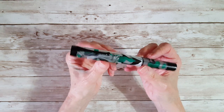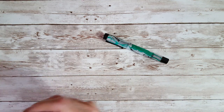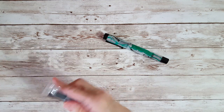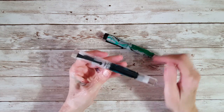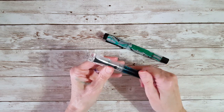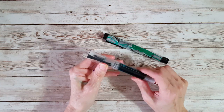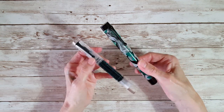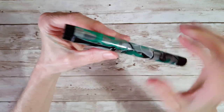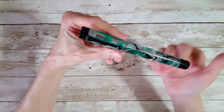And I was already at the time writing with my clear one. And what I really wanted to do, I was already thinking about it when this one came along. I wanted to make this one dedicated for a parallel nib. Right now I think I've got a broad nib in here. Yeah, I've got a broad nib. And that's what I ordered for this one too, for the green one. But I was really taken with the colors and the way it had that black trim, and I just love it.